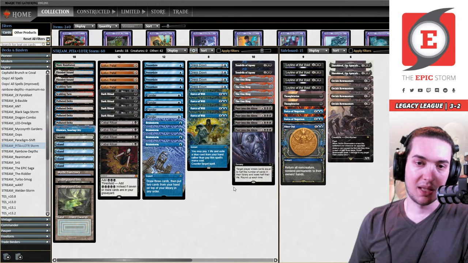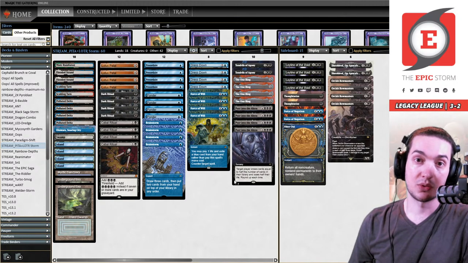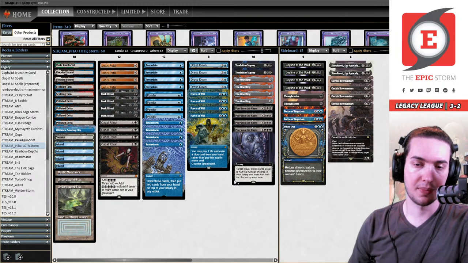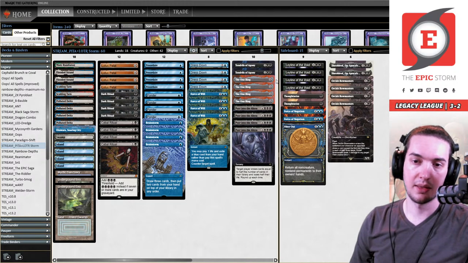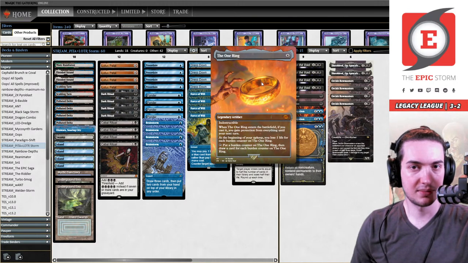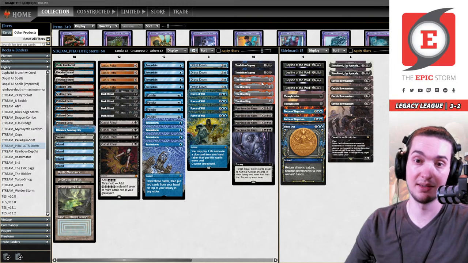All right, let's talk about the goods, and then we'll talk about the bads. We just mentioned it. We get to resolve Peer into the Abyss, and we get to do so with Force of Will in our deck. Super fun time. The One Ring is just an absolutely powerful card in every format that it is seeing play. Legacy too, just a really solid card. Is this the right place for it? No, probably not, but we could, and we did.